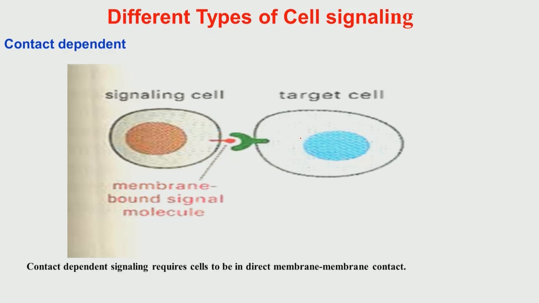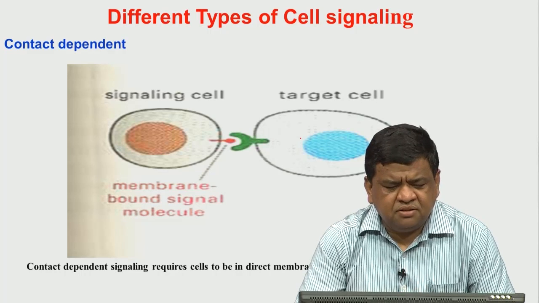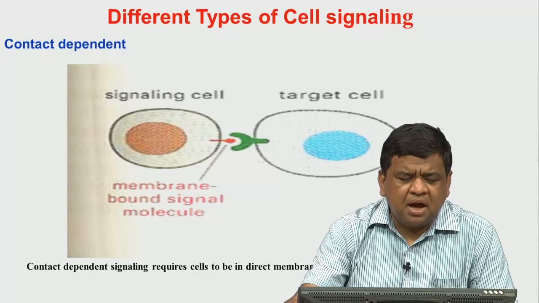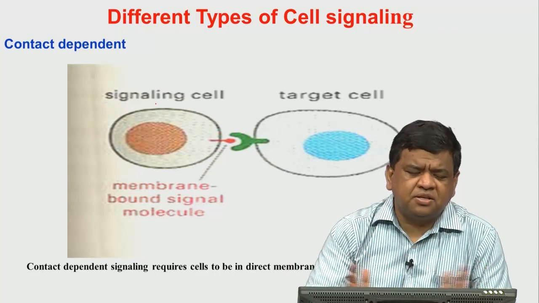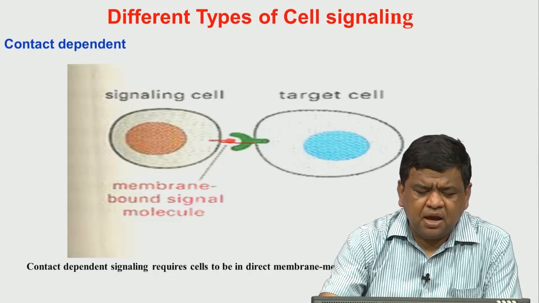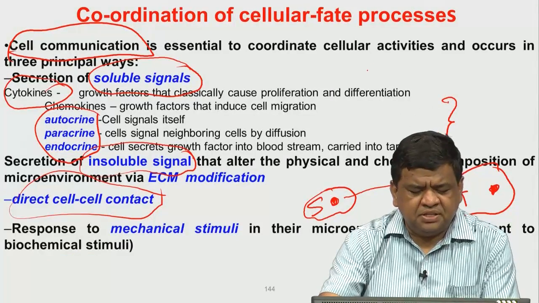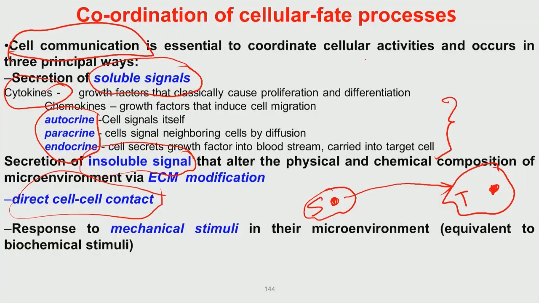So, one of the cell signaling processes is through the tight junctions or gap junctions. These tight junctions or gap junctions are commonly seen in the case of epithelial cells. Epithelial means the skin tissue cells. And in any closely spaced cells, the cell signaling can take place very easily, as you can see from here to here the cell signaling process takes place. So, this is two neighboring cells signaling, and the target cell is in physical proximity. So, this is the example of direct cell to cell contact.